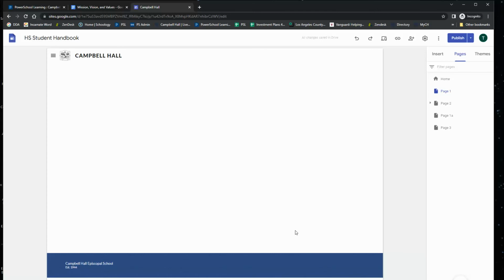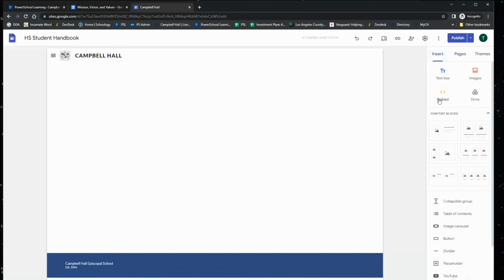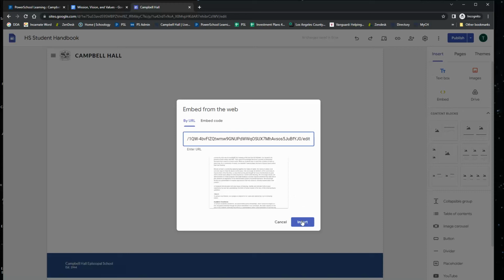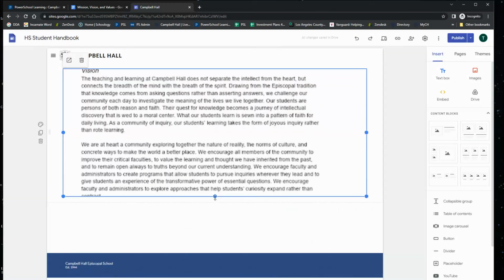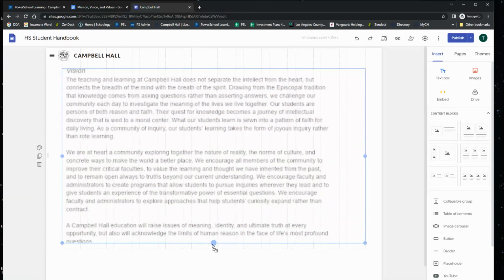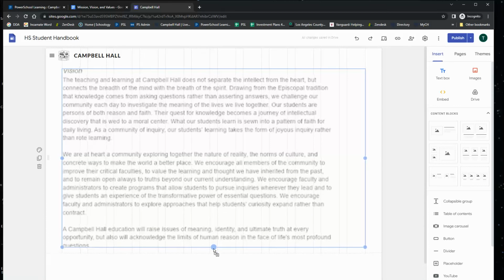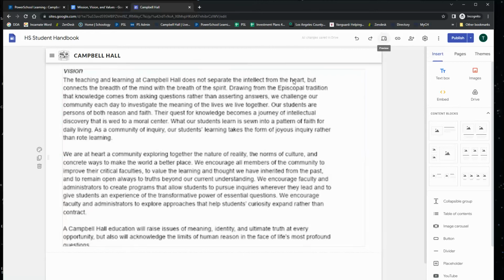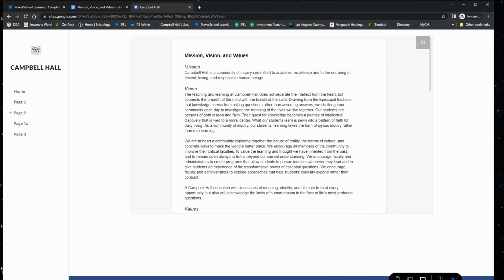So this is what this will look like when there's nothing on the page. And so what we're going to do is, on this page, we're going to do insert, embed, and you're going to do it by URL. And you're going to paste in the URL we just copied and insert. And then this additional step here, you want to scroll down here so that this is like that. Roughly, a little bigger than what it was initially. And then do a preview and it shows up embedded on the page.